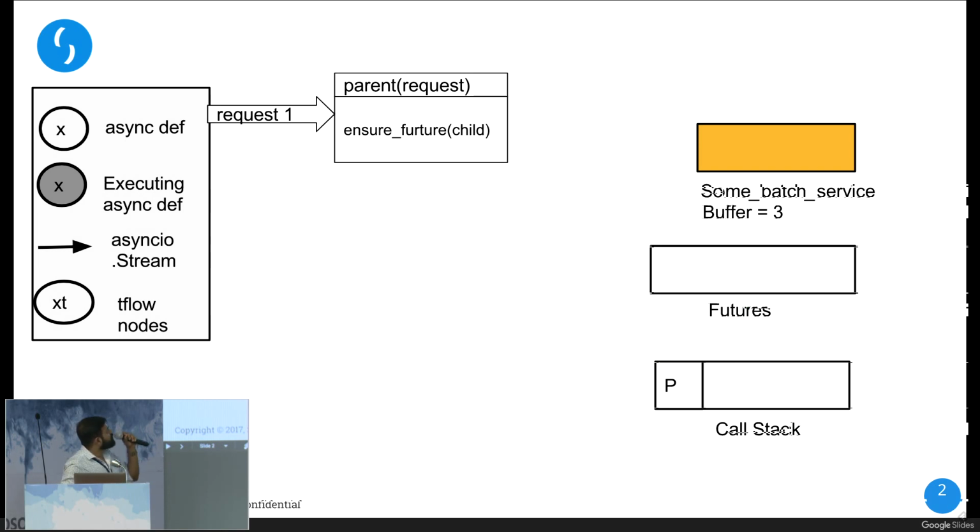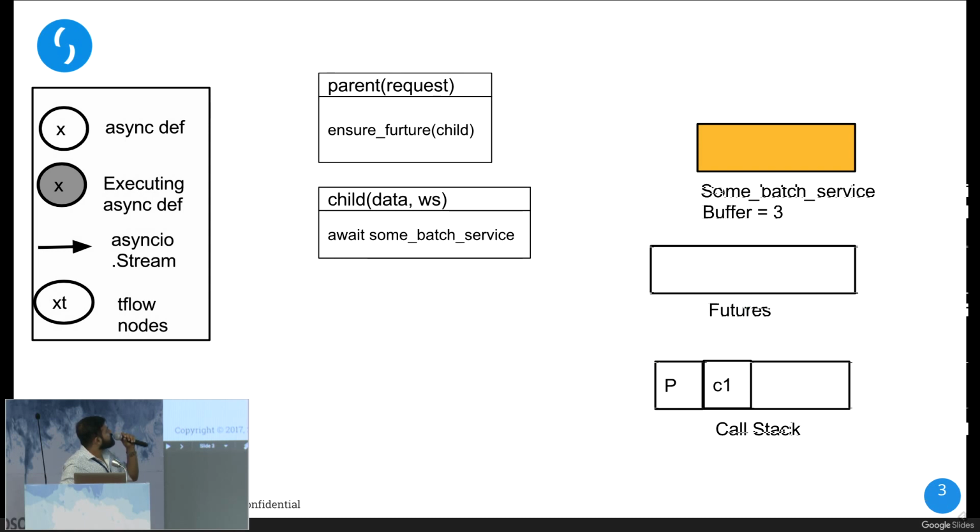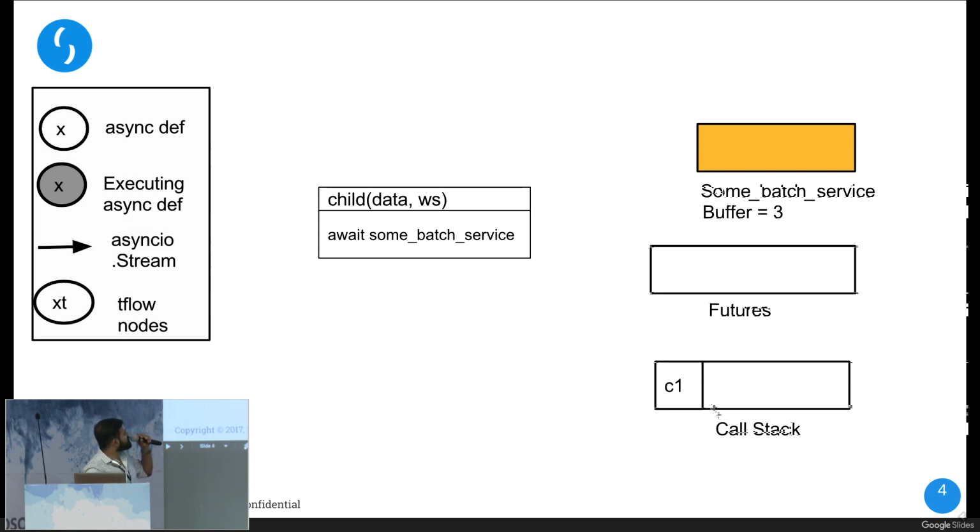You get the first request, it spawns a child. If you notice the difference from the previous one, in the call stack section, the parent no longer exists. The parent spawns the child and it's not existing anymore. The job of the parent was to spawn the child. That's it. So the child has been spawned, and it reaches a section where you await the batch processing service. This can be an HTTP REST call, whatever. It creates a sample there, and the child creates a future because it's waiting for that response to come back, which hasn't happened yet, because the buffer is set to 3.